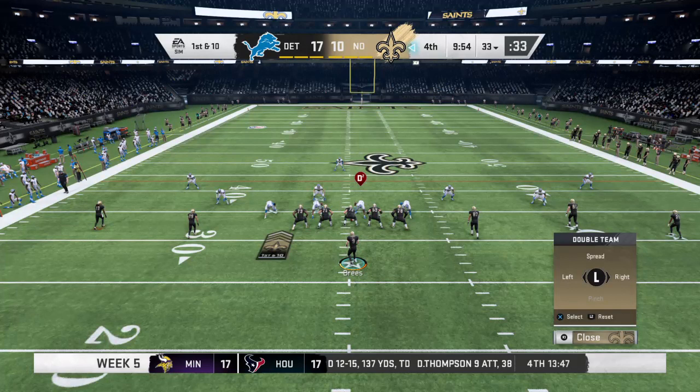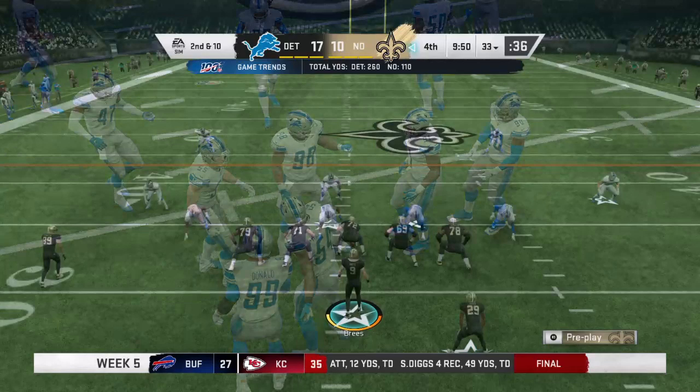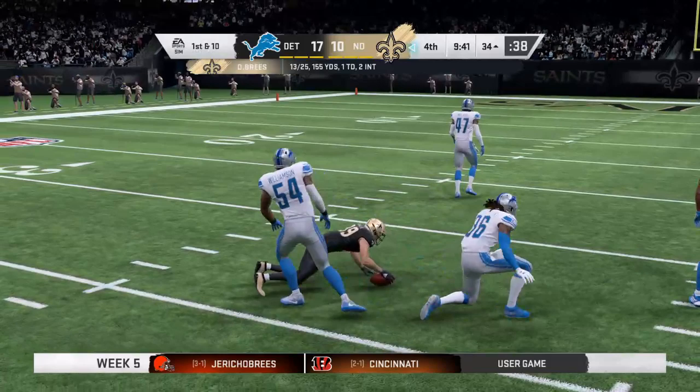Watch the twist. Watch the twist. Throwing on first down is Breeze. And that's going to be incomplete. Too tough to hold on to that one. It's second down. Second and 10 from the 33-yard line. Play action. Breeze. Over the middle. That's hauled in by Isabella. And he's going to get this all the way down inside the 35.